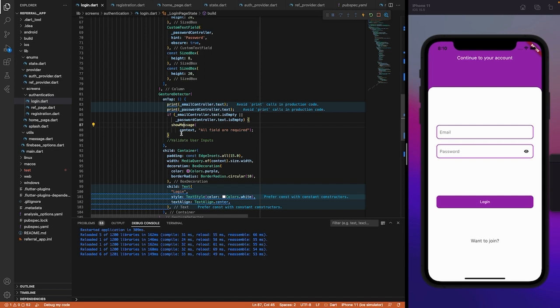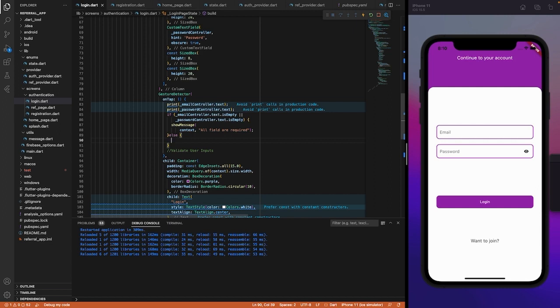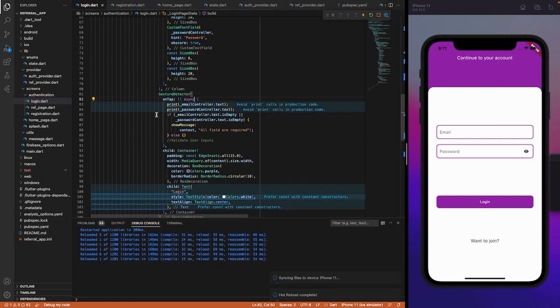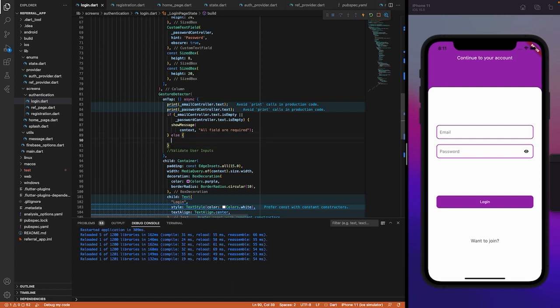Okay, so if everything checks out, we can now call the else statement. Inside here we can do anything we want. Since everything checks out, we can make this asynchronous and call await model, this is the login page, right? Login user.